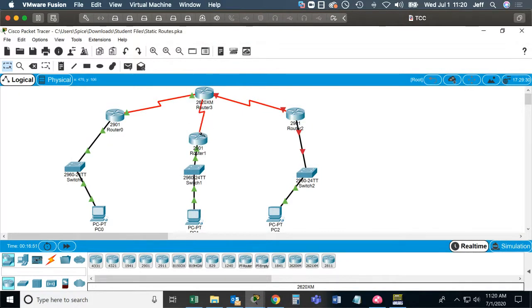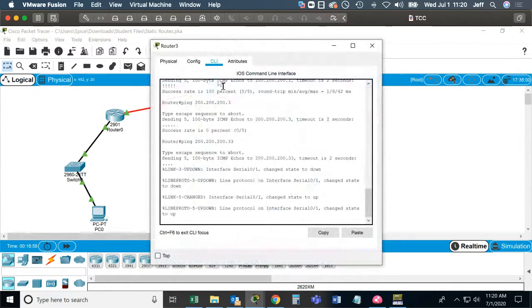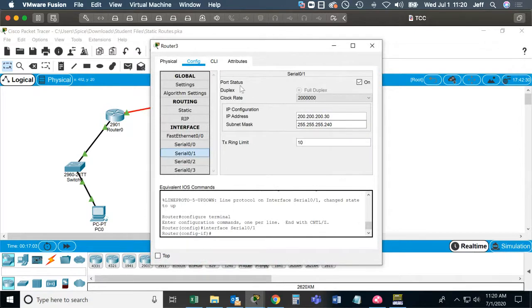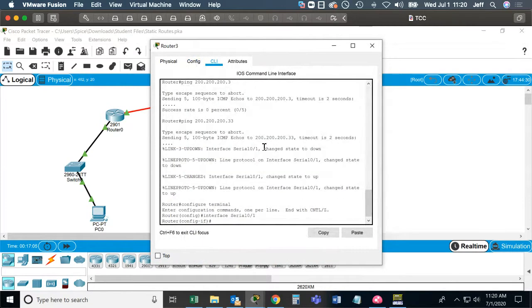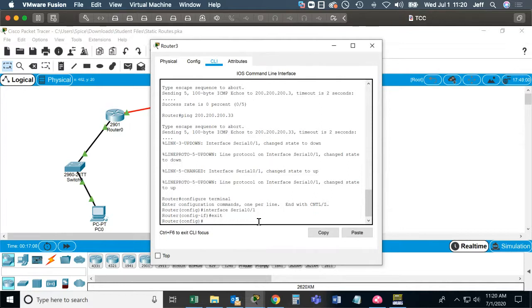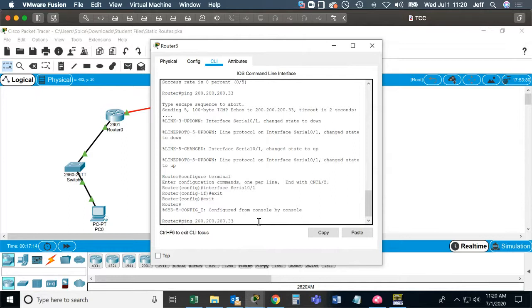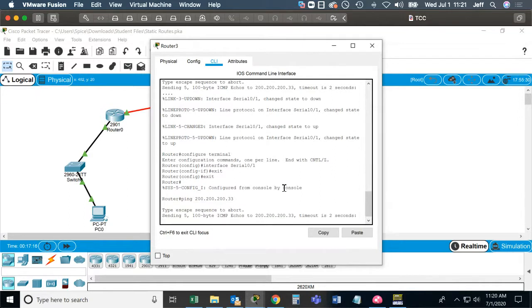Oh, shoot. I don't know what it was in, but config serial 1 is 30. 233.